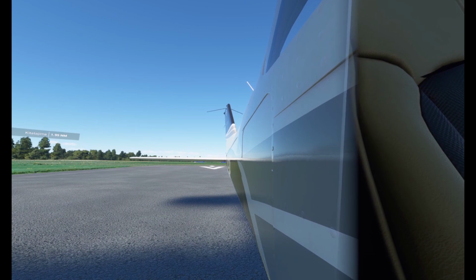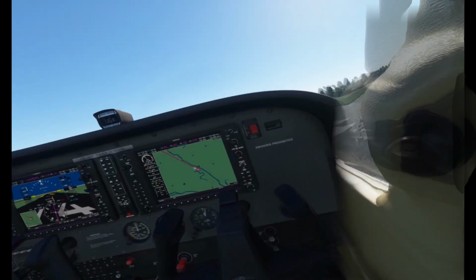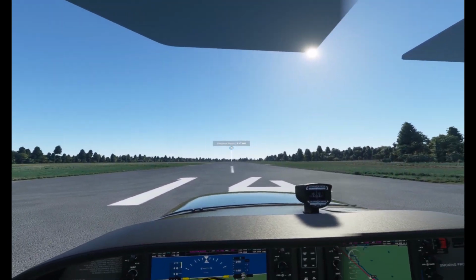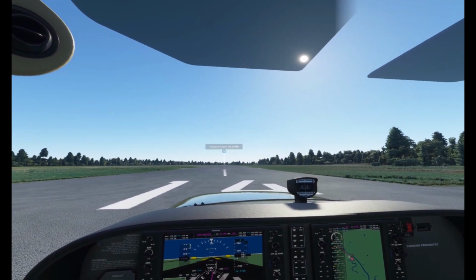Transporter from dispatch, it's a cargo mission today. When you check the payload and the flight plan, please release your parking brake to start. Transporter from dispatch. Loading cargo, please stand by.